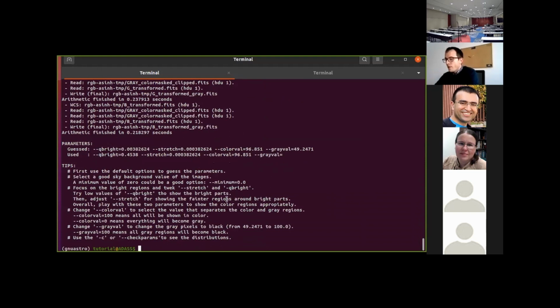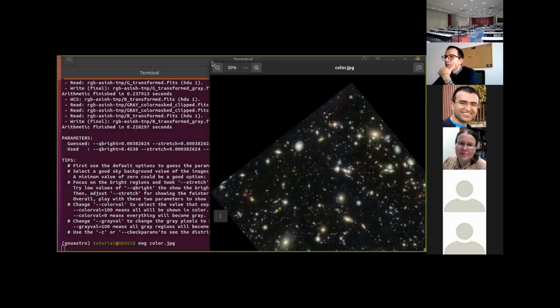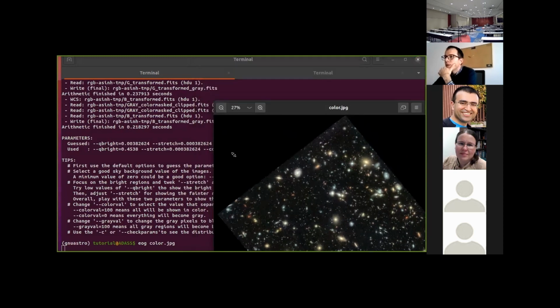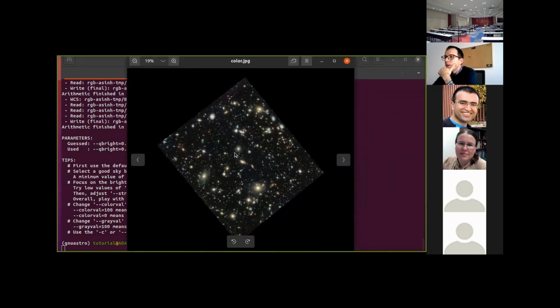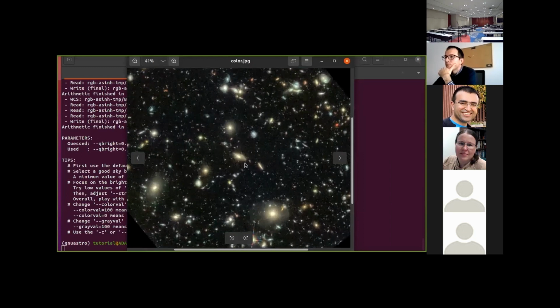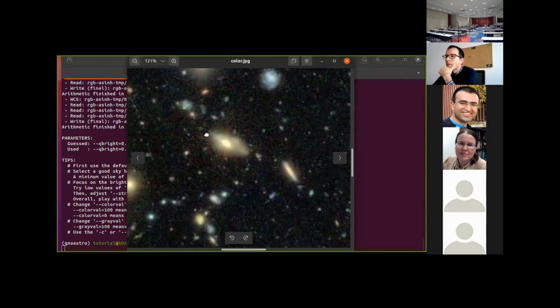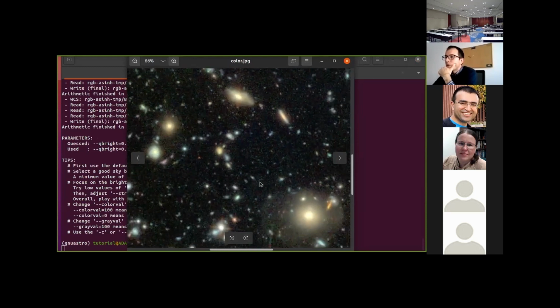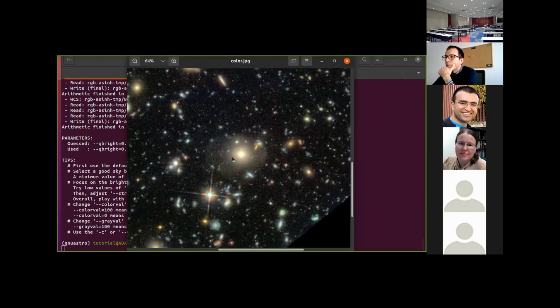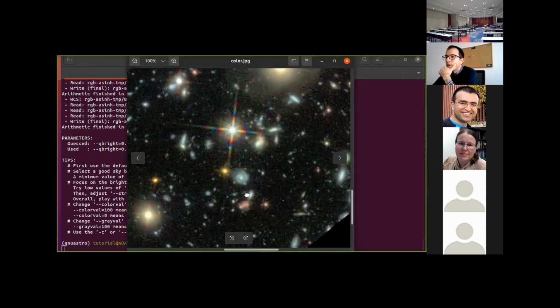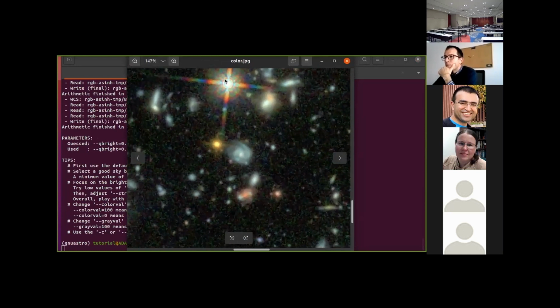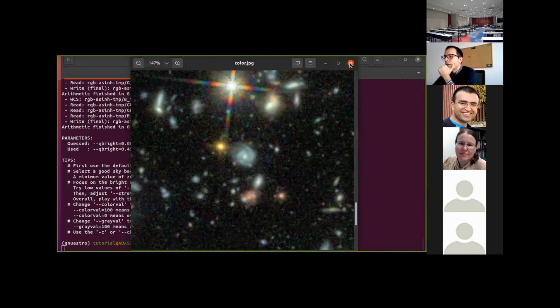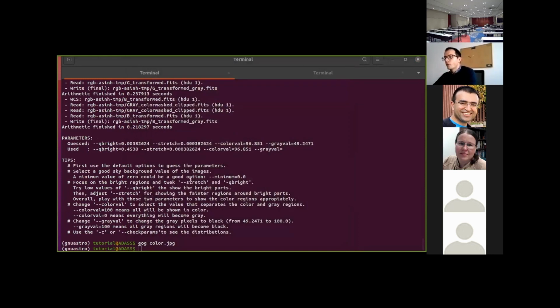So basically, if we have a look here, the color image, you will see that now the image has improved by a lot. Okay, so now we are able to see the inner part of the galaxies and the stars together with the outer part and the sky background in a much better way. So this is just playing a bit with the parameters, but in principle, you will be able to play and improve a lot the parameters that it is possible to use with this kind of scripts.